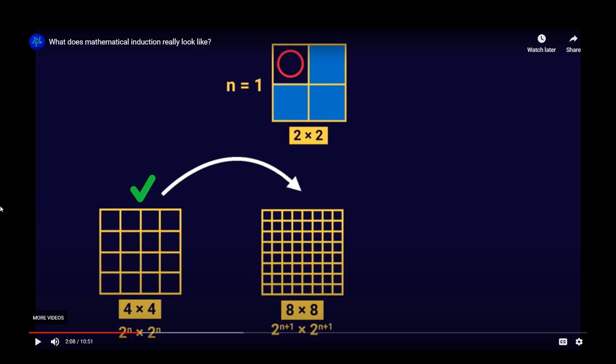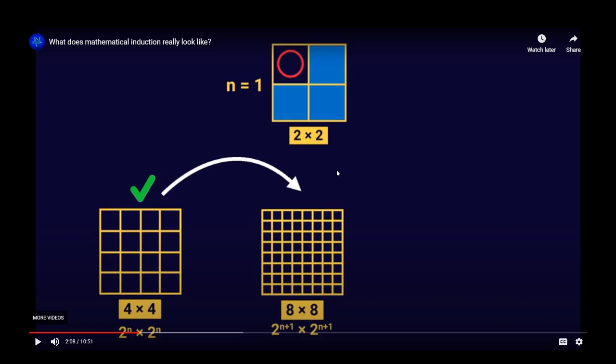So what is the next step? The third step is using the facts that we have now, our observation and our conclusion. Using these things, we need to prove that it is true for n is equal to k plus 1, right? Our k was 2, n is equal to 2, that was our case. So k plus 1 will be n is equal to 2 plus 1, 3. So n is equal to 3. So 2 to the power n plus 1 is 2 to the power 3, that is 8. So it is an 8 by 8 square.